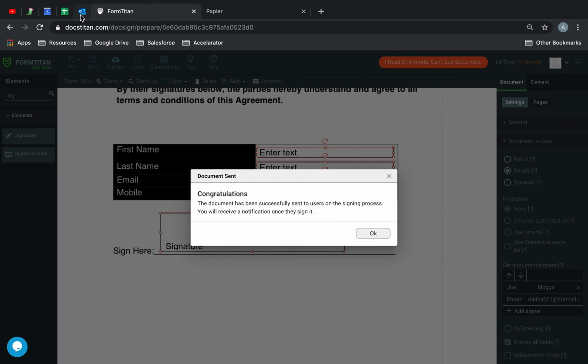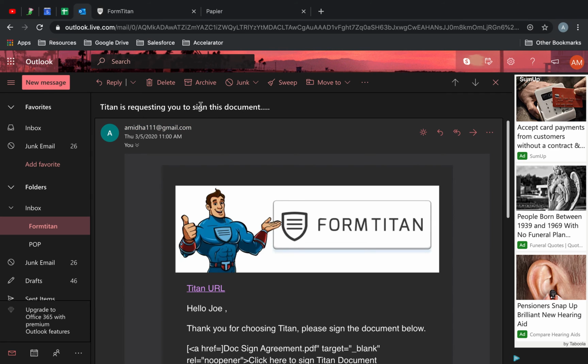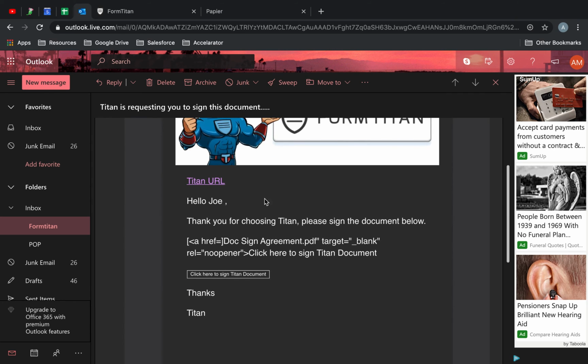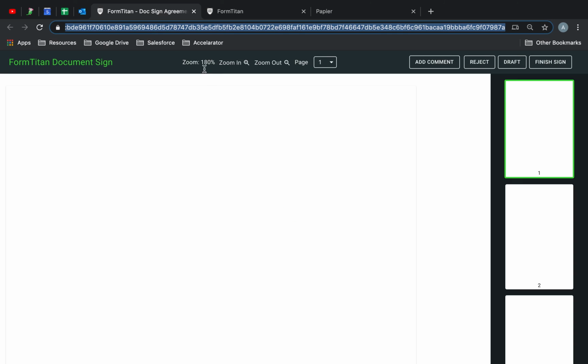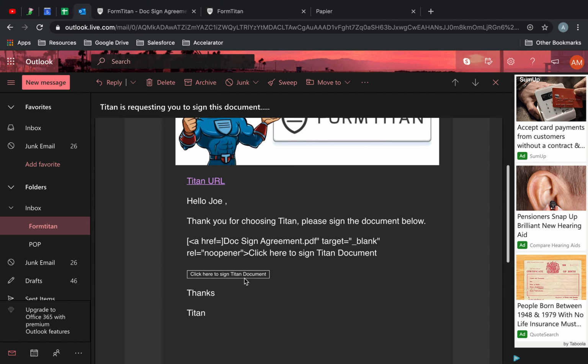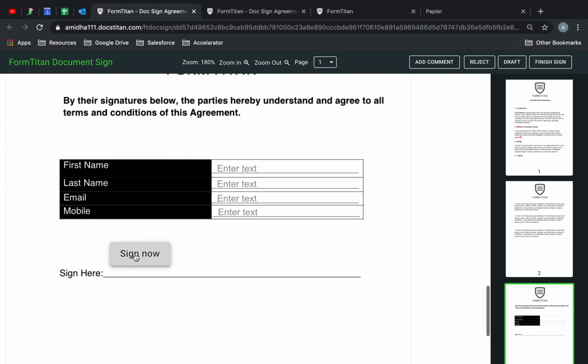Okay, once this is sent, here's my document. You can see there's my custom subject. And look at that, it's come through nicely. So there's my URL that we just used. Let's ignore this one, it seems like a bit of an HTML issue there. But if we ignore these and just focus on this is the URL I created. Again, it's in raw form here. But then also the button, I click the button, it also takes me there as well. Okay, and I can sign this document and enter the data as I see fit.